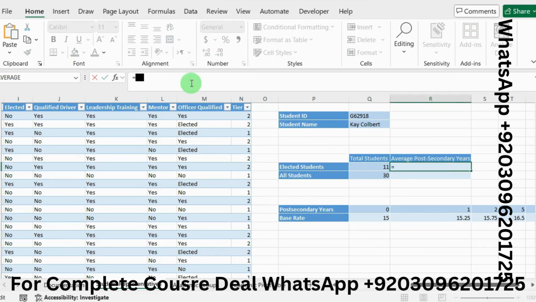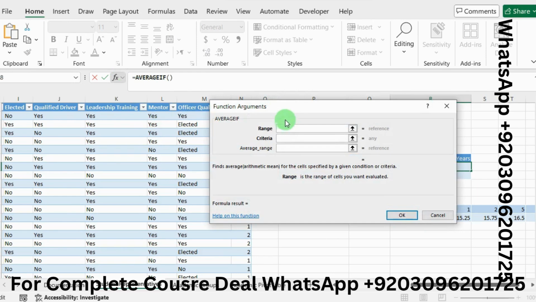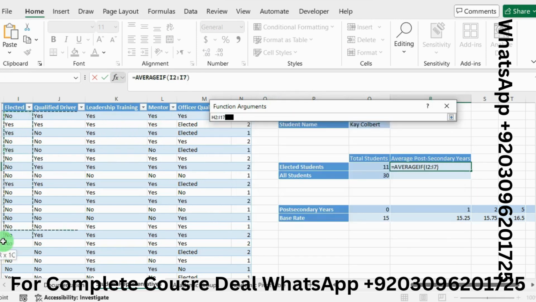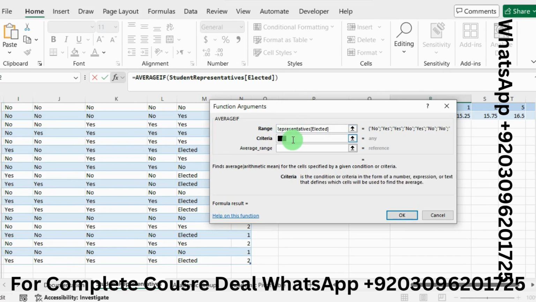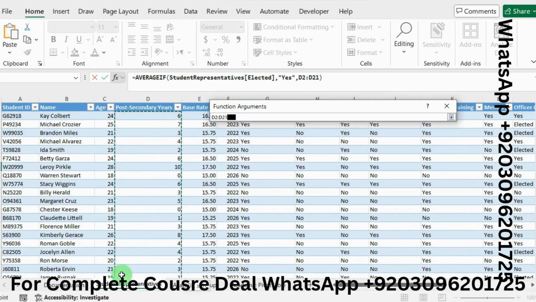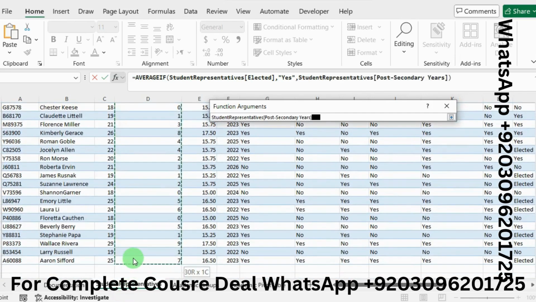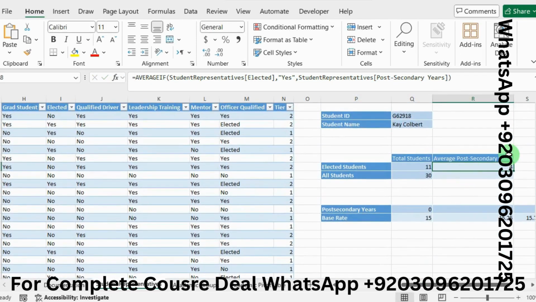In R8, we need to insert the AVERAGEIF function. In the function arguments, our range is elected, criteria is yes, and average range is post-secondary year. Where is post-secondary? Yes. Click OK. So we got the value 4.